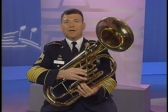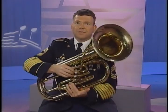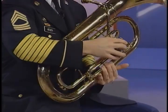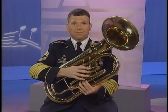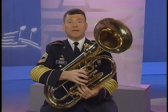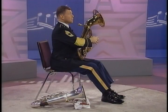In holding the bell front baritone horn, the player should cradle the instrument with the left arm so as to carry all weight with that non-valve playing arm and hand. We want to ensure maximum comfort for the arm and hand operating the valves. Most important is to bring the horn to you, not you going to the horn.